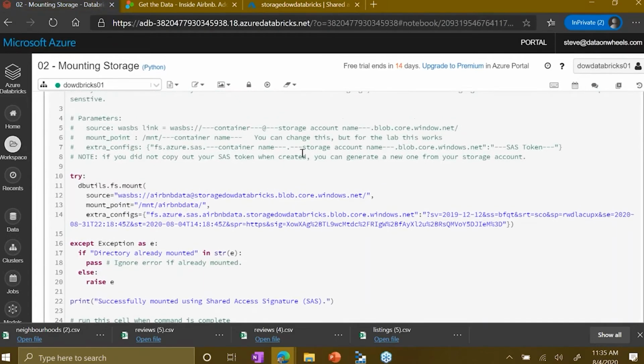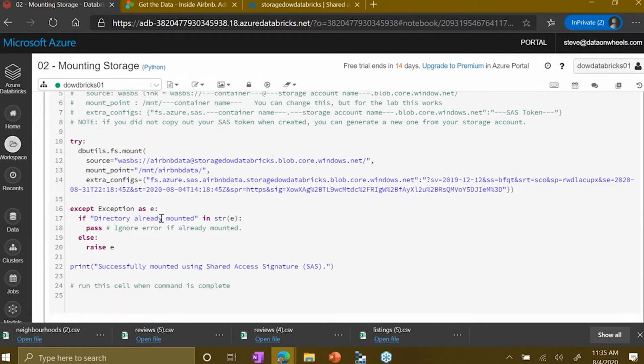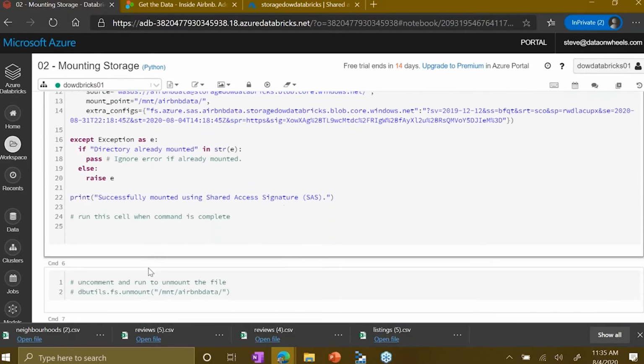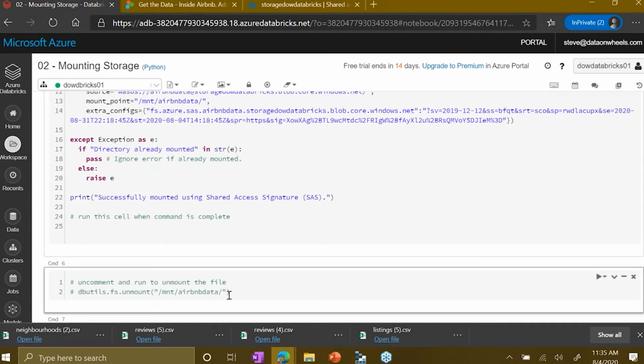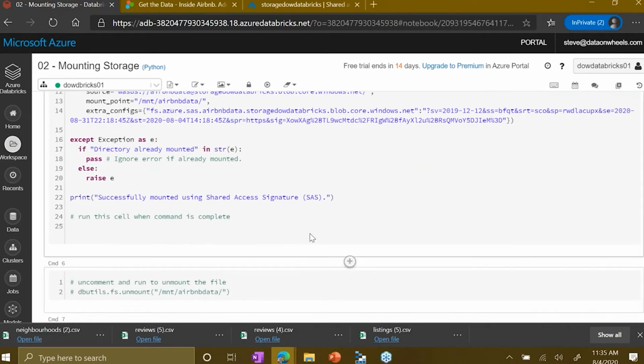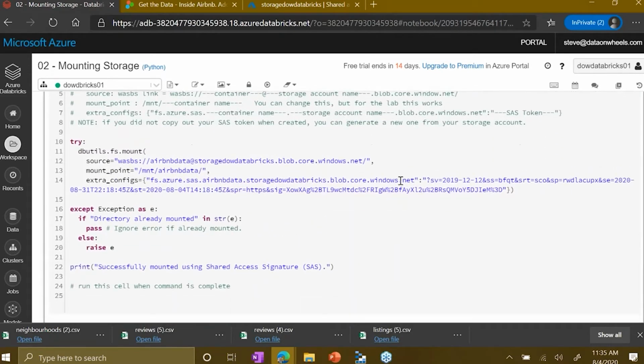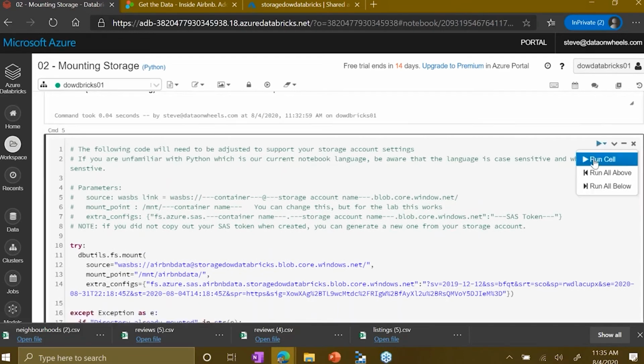What I have up here in the parameters is a lot of information letting you know how to do all this, so you can make sure that you have the information ready. So we're going to do a try. We're going to try to load this up. If our exception says the directory is already mounted, it'll ignore it, and then it'll let us know. Now, I am not currently mounted, just so we're clear. I do have an additional command down here letting you know that you can unmount this, which I do for demo purposes, but for today, we currently have not mounted this, so let's run this command window.